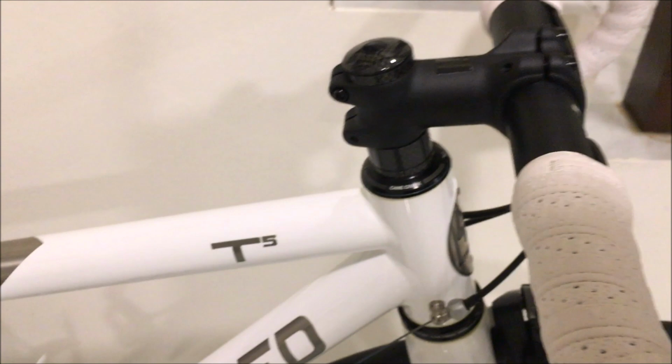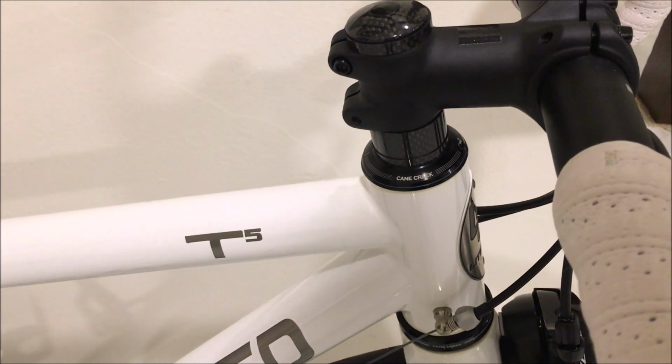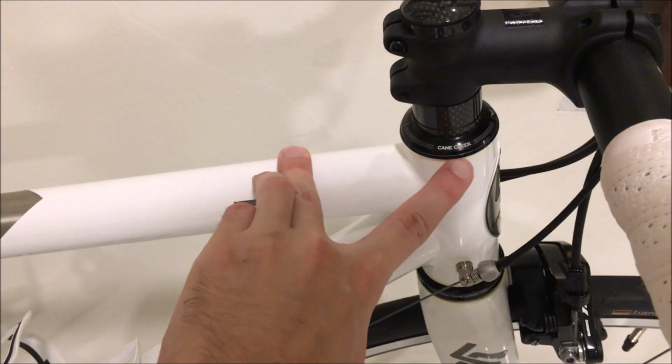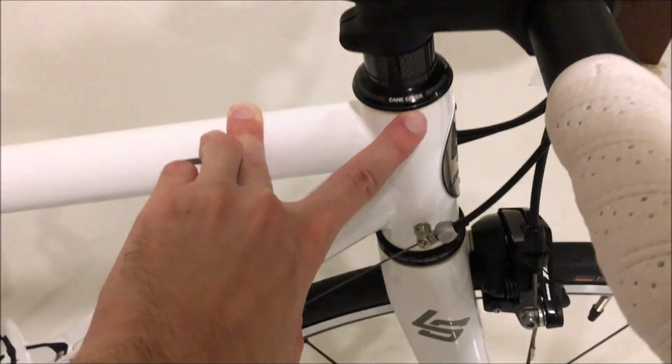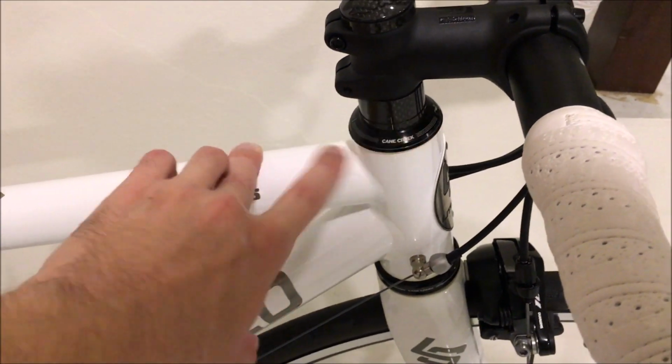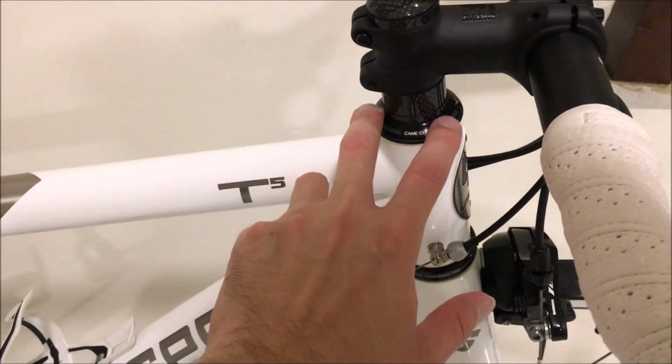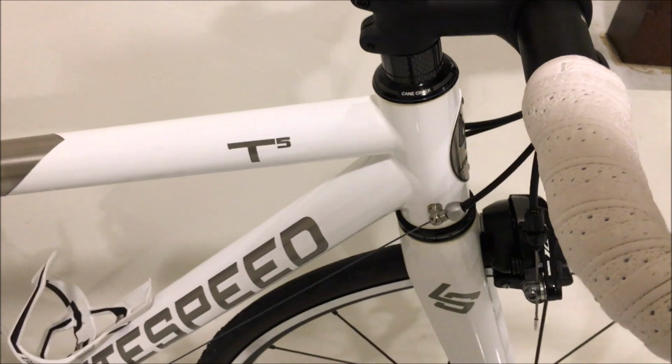Moving across the top, let's see now, we've got a Cane Creek headset, which is a very, very nice headset, to be honest with you. This one is pressed into the head tube, so it's semi-integrated if you like, and a tapered fork as well. So it's a smaller bearing at the top, bigger bearing at the bottom.